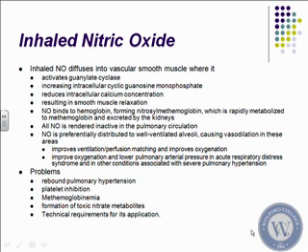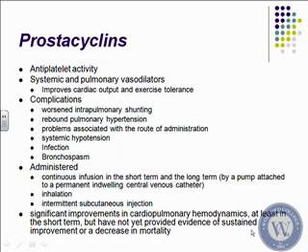Okay? Problems with these drugs is that once you stop taking it, of course, and you have to inhale it, you have rebound pulmonary hypertension. You can also get platelet inhibition because nitric oxide is also an antiplatelet acting agent. It also will cause methemoglobinemia, which will begin to affect the efficiency of the oxygen transfer. It also forms toxic nitrate metabolites, and the technical requirements for this application are not without their problems.